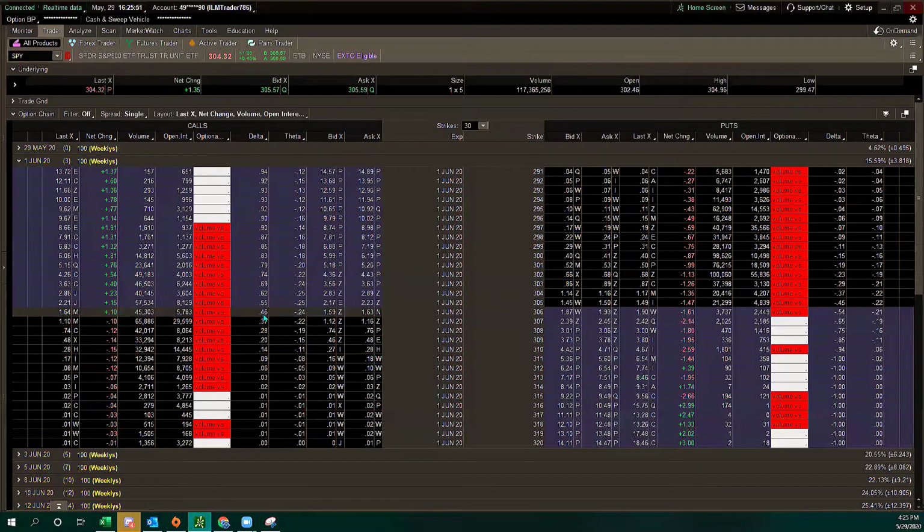So it's saying every dollar it moves up, you will gain 46 cents, per dollar, but whichever way you calculate it. So obviously, if you have 10 options, that equates to about $460, right? Yep. That's where it is.